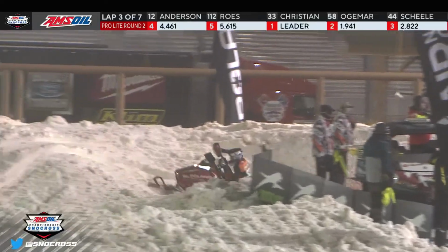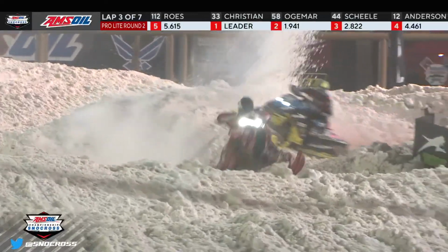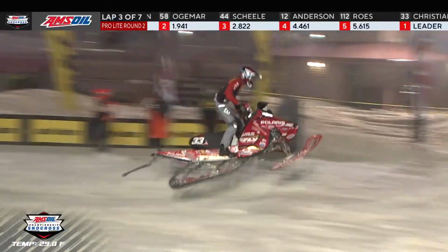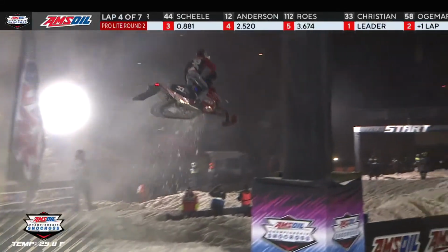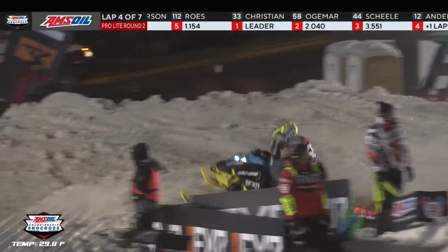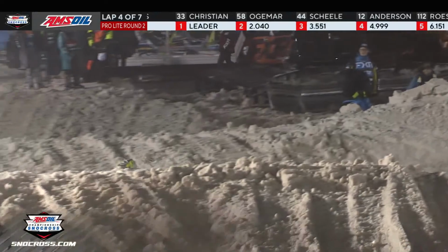So that's one of the biggest margins we've seen so far this evening in the few qualifying rounds we have. Because again, this is a track you can never have enough breathing room, because even if you do, you're in lap traffic. And Evan's staying far to the inside. Earlier today, the outside lane on the straightaway leading up to the Amsoil finish line was quicker. Now it looks like that inside lane is developing.